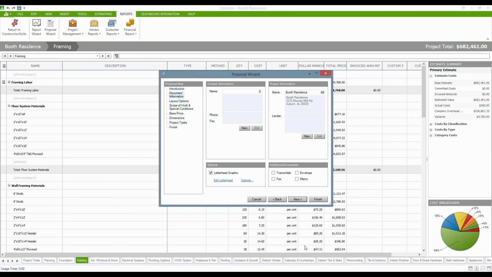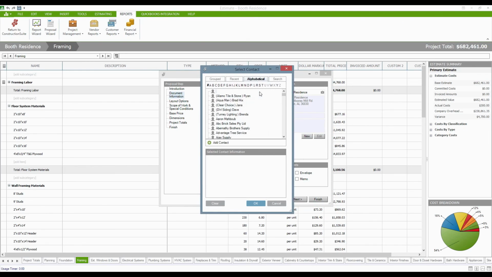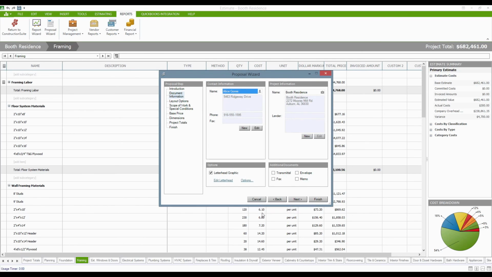So we'll click Next. Next, we need to make sure that there's going to be a contact and a project associated with this. I can see that the project has already been set, but when I created the project, I didn't actually assign the contact to it, mostly because I'm not working directly with Kyle. I'm going to be working through Kyle's rep, who is Alice Gorey, so let's select Alice from the list here. And now her information will populate in the contract as well.